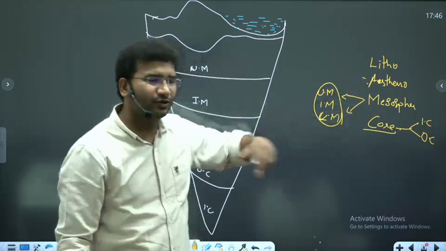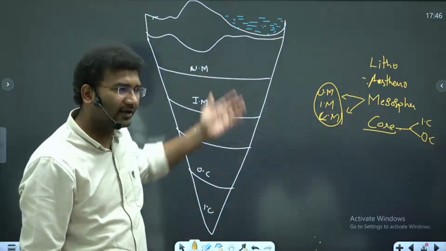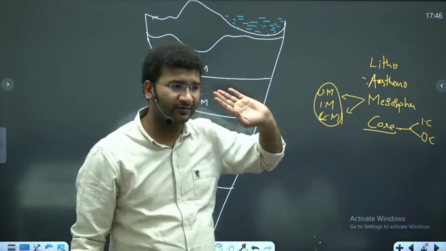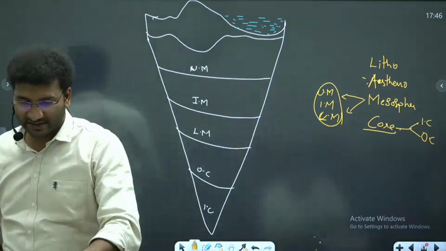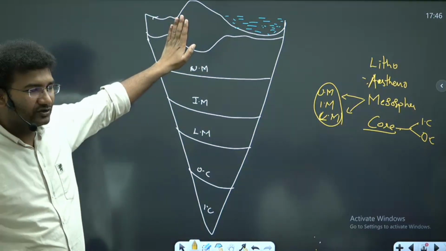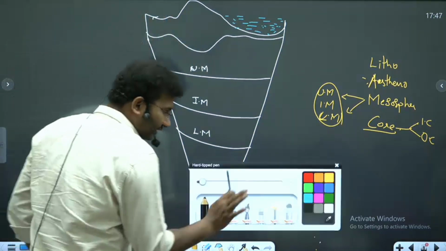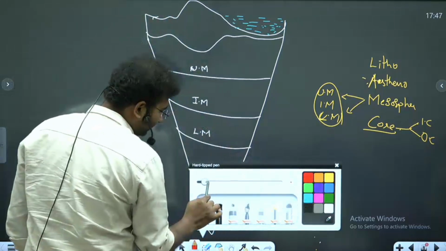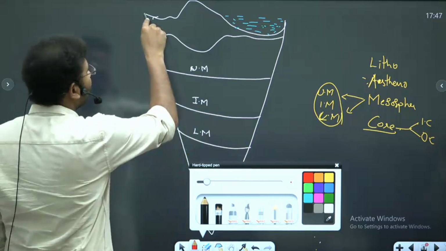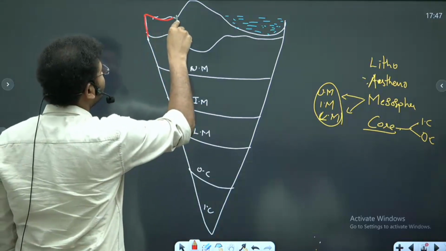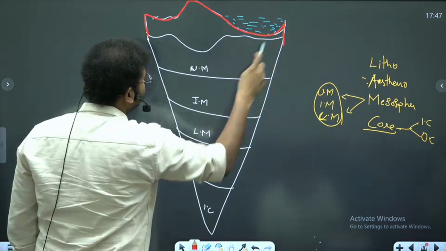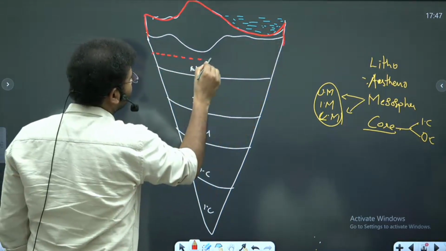Now, where did this new layer come into picture? In the mechanical composition. That you need to know. And of all the layers, asthenosphere is the weakest layer. Okay? Of all the layers, the asthenosphere is considered to be the weakest layer. Now, let me tell you about the lithosphere, how this lithosphere is there. Now, look here. First, look carefully here, what I am doing is, first I will tell you what is lithosphere. Lithosphere means this entire crust. Look here, this entire crust I am talking, crust plus upper part of the upper mantle.